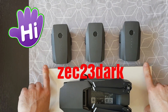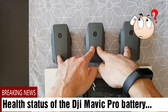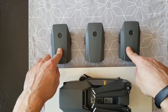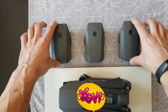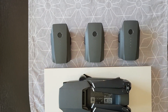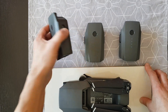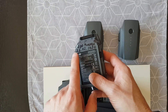Hi, ZZZC Dark here. In today's video I'm going to show you how to check your battery's overall health — how much life the battery has. These are used Mavic Pro smart batteries. If you're buying secondhand batteries, this is a good way to find out the status of these batteries. First, you check how many charge cycles the battery has.